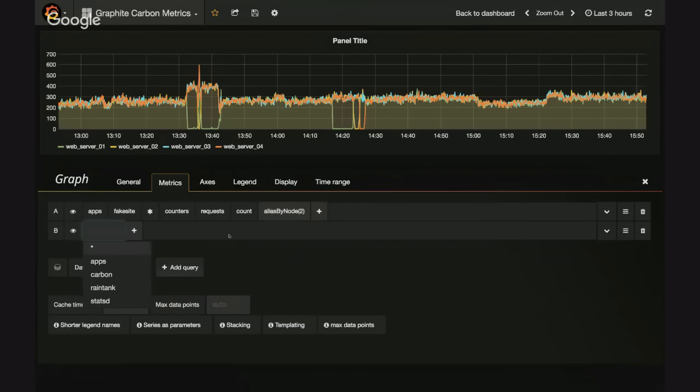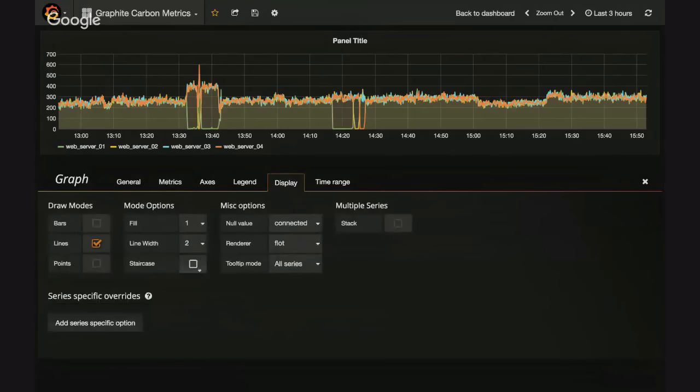Okay. So the way that it works. So let's say, now we have all the servers split on. So in the display tab we can add options like stacking.